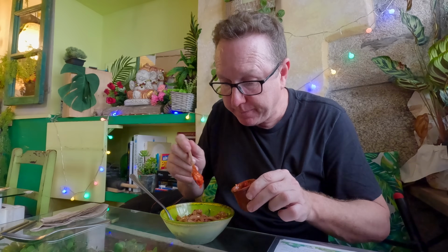Wow. And again, with the vegetables that we've got going on here, we've got onion, we've got garlic, we've got shiitake mushrooms, we've got cabbage, we've got spinach, and Burmese chickpea tofu, which is made on the premises. Not spicy, but of course, if you want a bit of spice, you add some of this sauce.